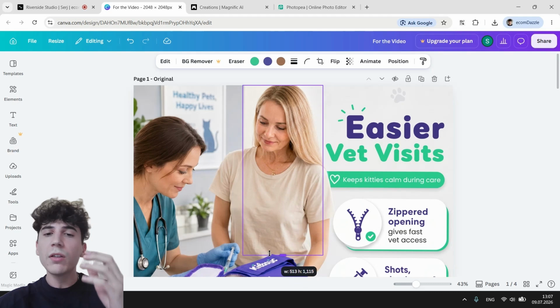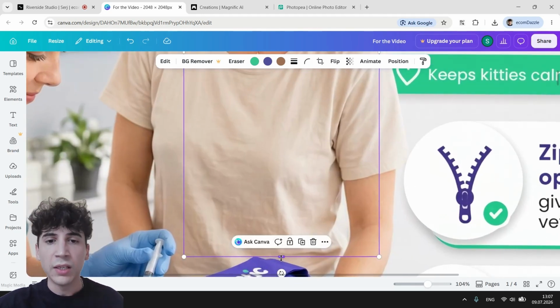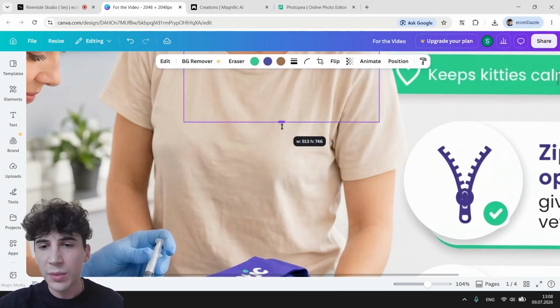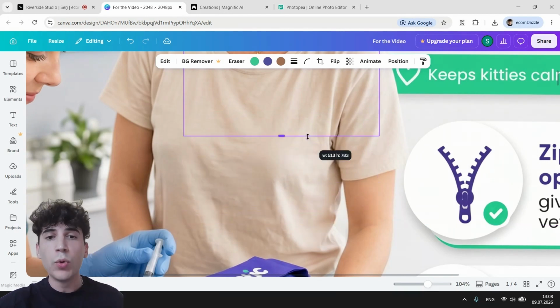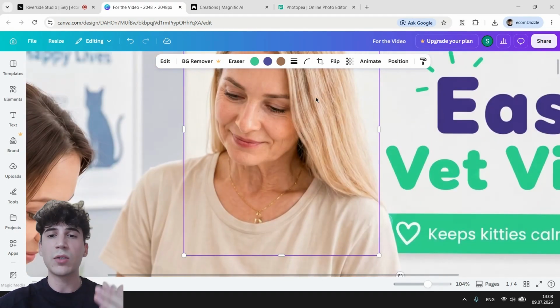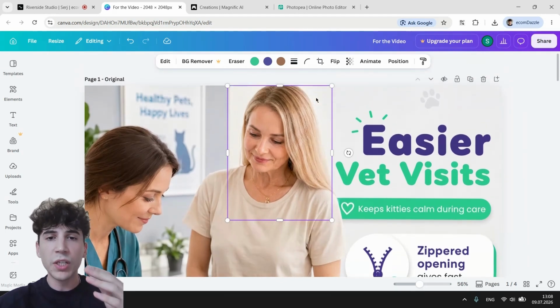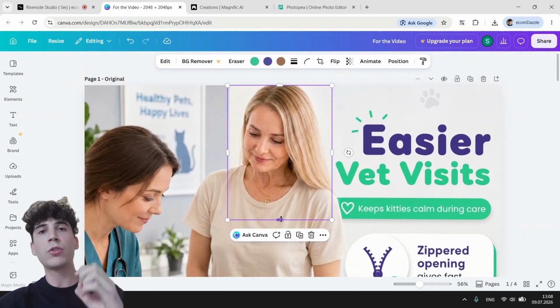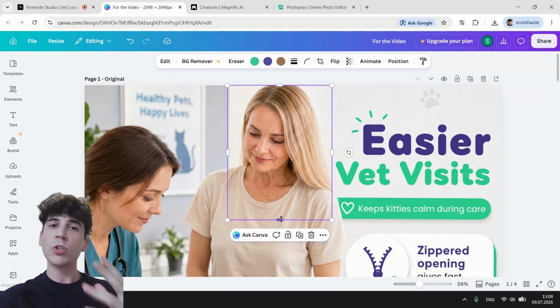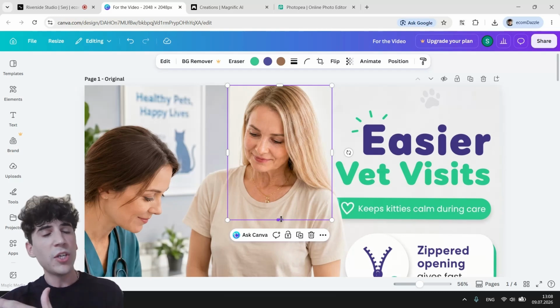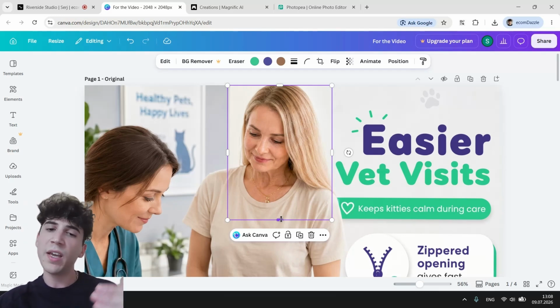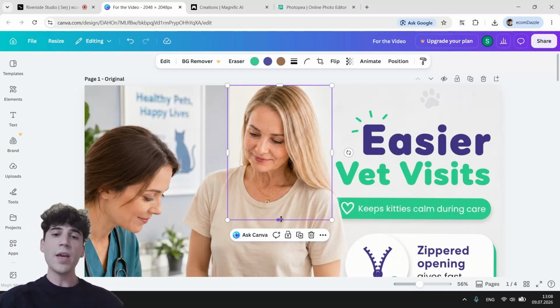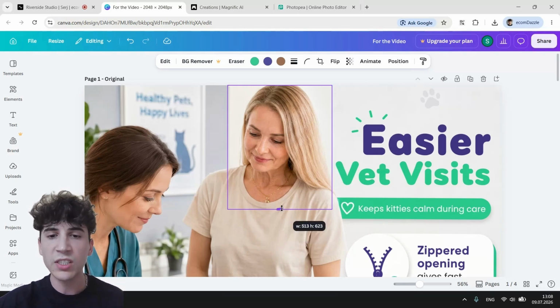zoomed in version, even though it looks similar, in reality its quality is a bit different. It's a bit worse. And that is why we want to minimize its size. We want to crop it down to leave only the visual element we want to change. Because the visual element that you want to change and that you adjusted will not be of low quality, because it was generated from scratch. The AI image generator did not try to replicate it from our original image. It was generated from scratch, so it will be higher quality than the rest of the image. So it is safe to keep it.